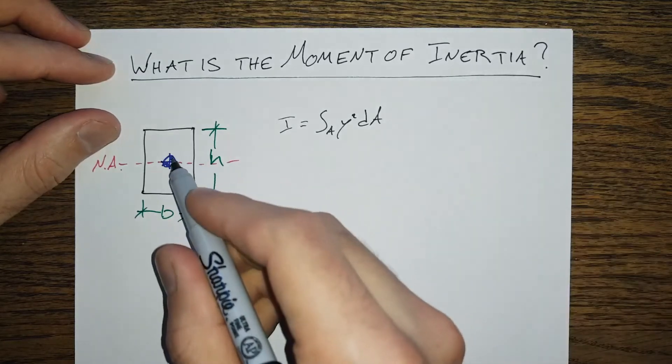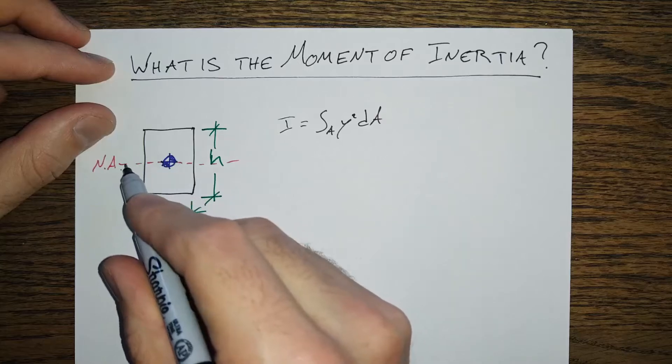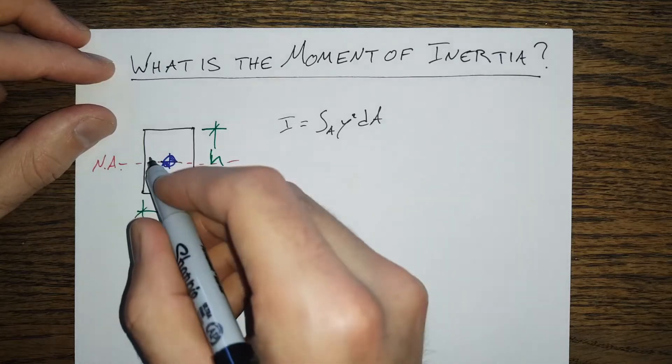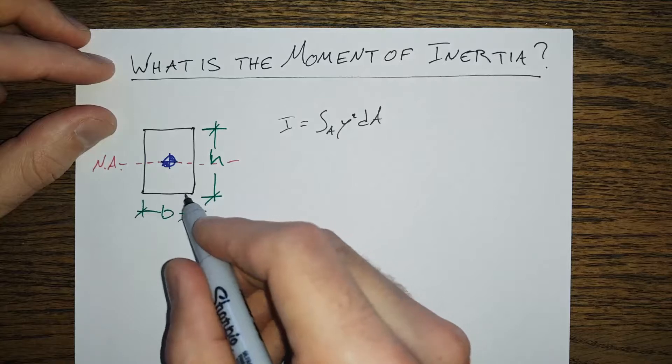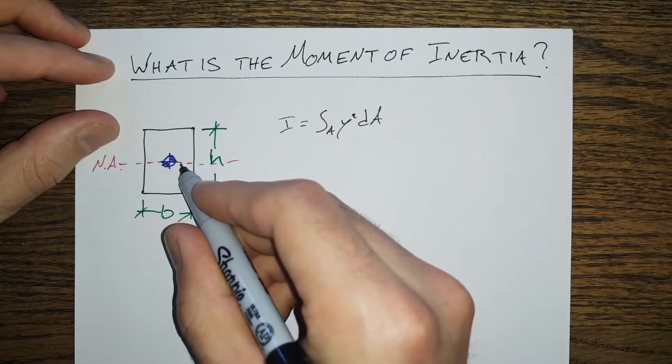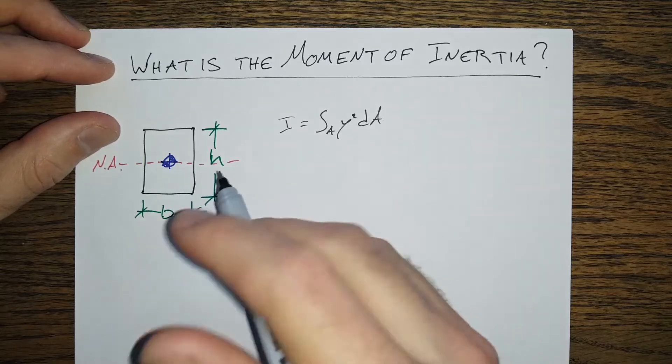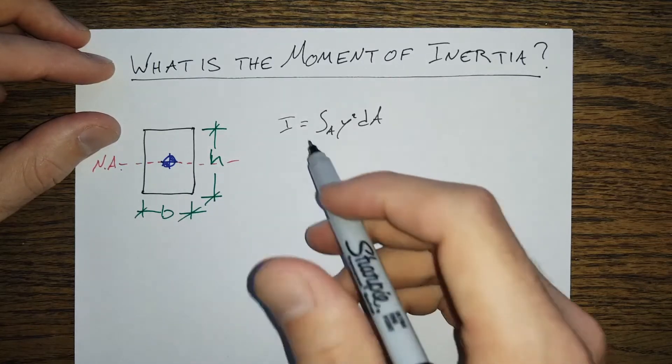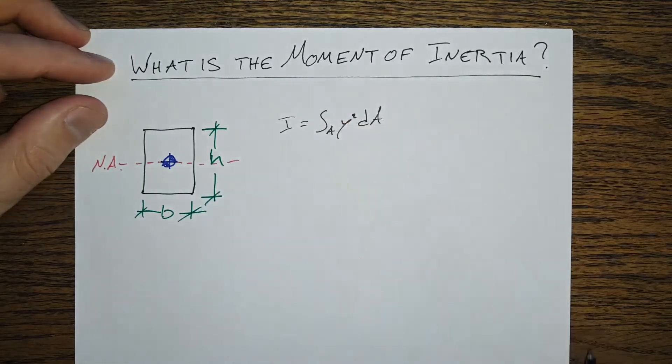Moment of inertia I is equal to the second moment of area. It means if we take all of the little bits and bobs across this entire face and we integrate in the x direction and the y direction, the y distance back to the centroid or the neutral axis in the direction that we're interested in, because this I is actually a directional property.